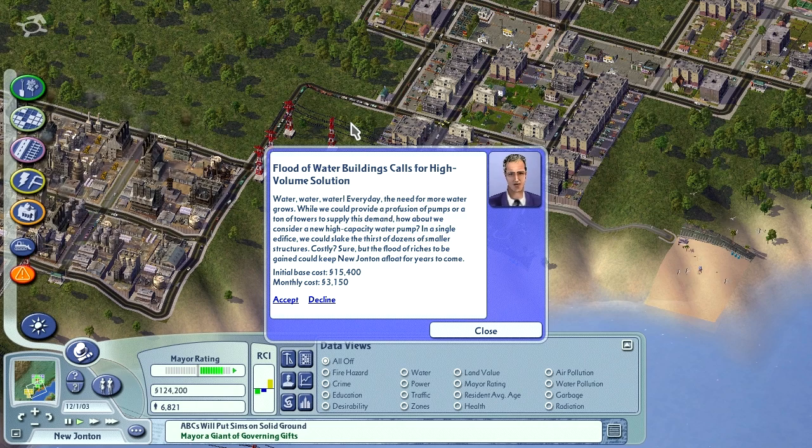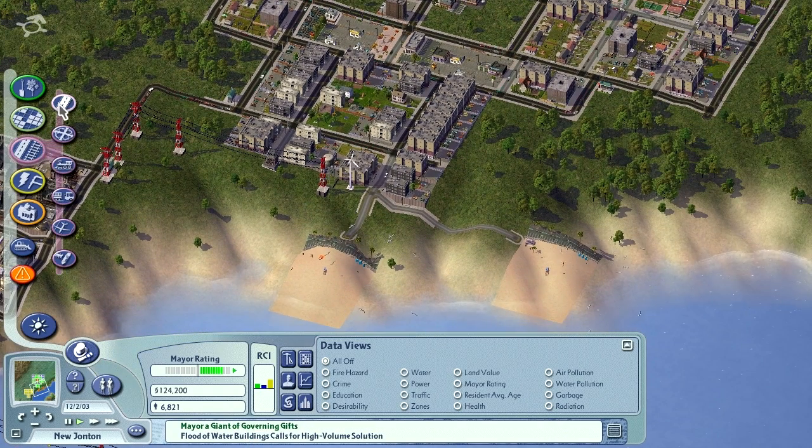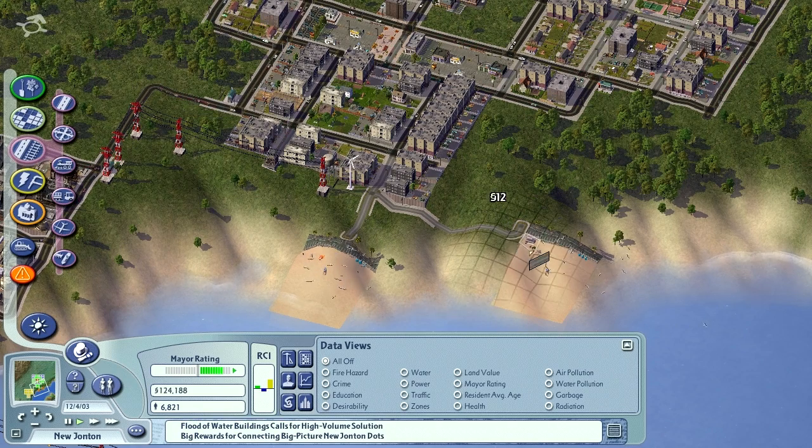Now, hopefully, a flood of water. Building calls for a high volume solution. Water every day, more water pumps. I think we're fine. Basically he's just introducing the stuff that's in the expansion. But I think we're actually doing okay for the minute, right?